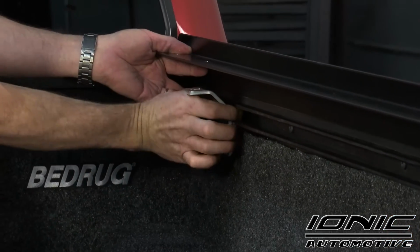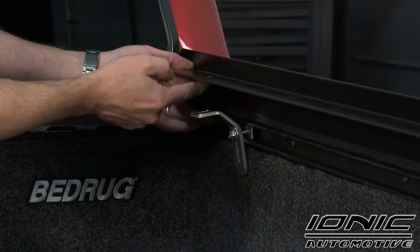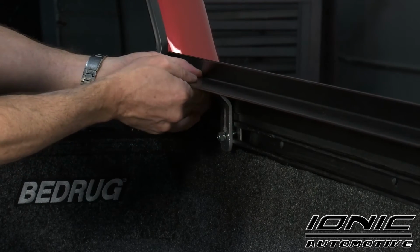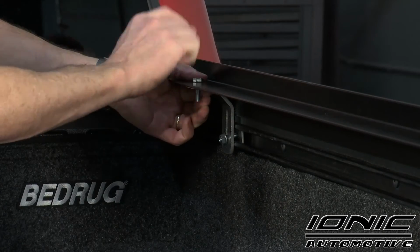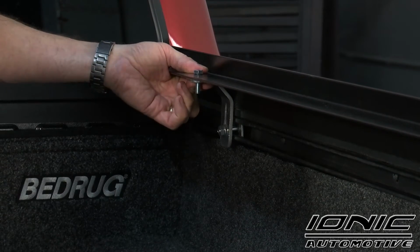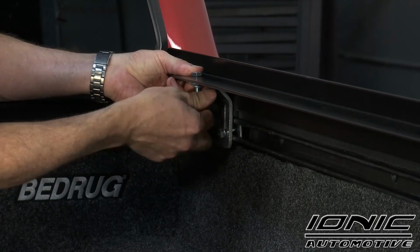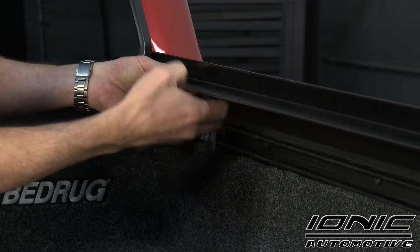I'm going to move our front bracket to the next hole in line. Not to the hole all the way to the front, but the next hole in line. Now this is for the 5-foot bed. If this was a 6-foot bed, I would actually have 3 brackets per side. And again, I'm going to use our medium length bolt, flat washer, lock washer, and standard nut. And hand tight put that into place.